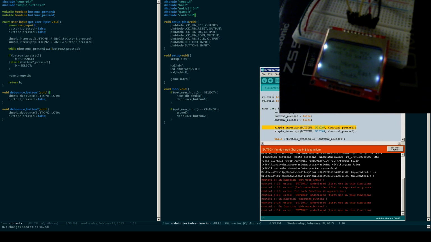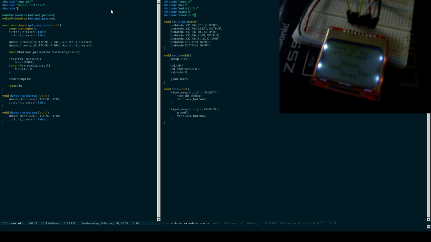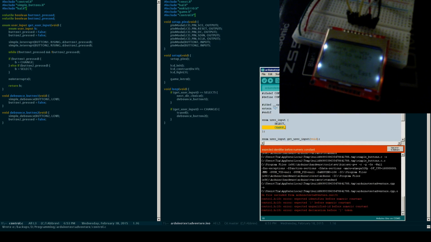So button 1, undeclared, because I don't have how. The hardware abstraction layer. And change.